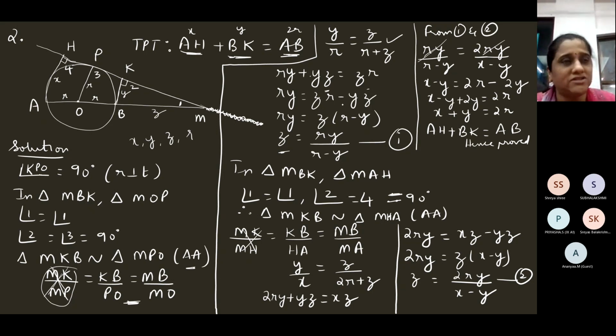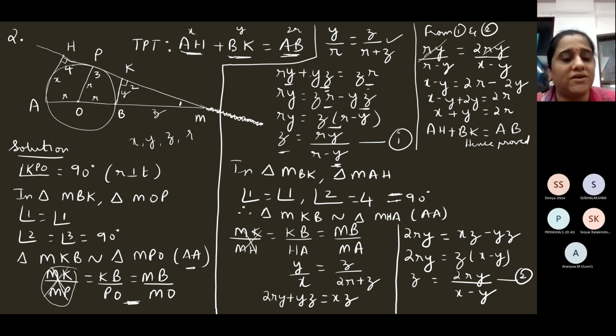When you have to write it in terms of Z, of the 3 terms, 2 terms have Z in them. So that means you should have those 2 terms with Z on one side, any one side. So see ZR, YZ. Why have we gathered those 2? Because both of them have Z in it. Then take out Z common. Then Z is equal to RY by R minus Y. So this is the first result.